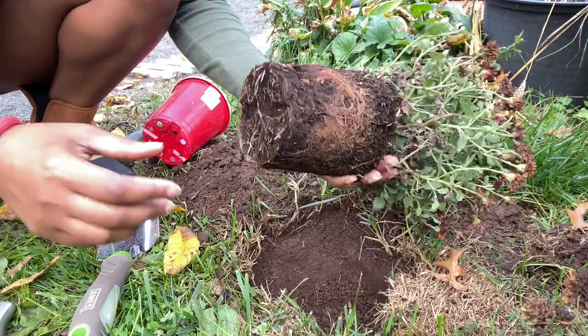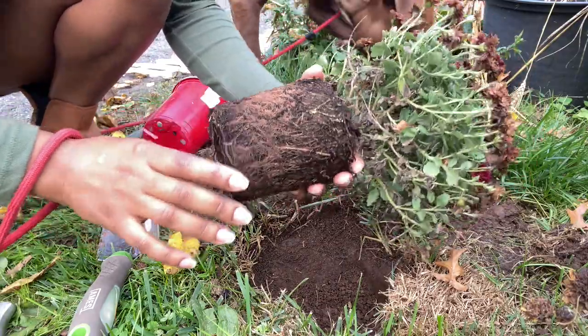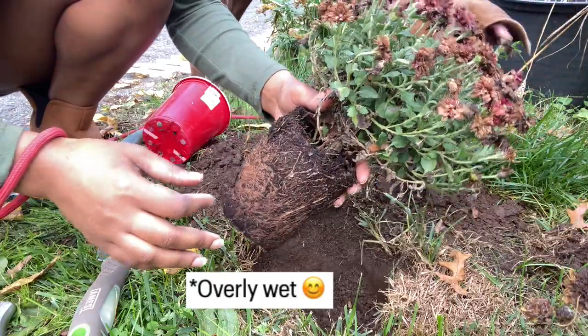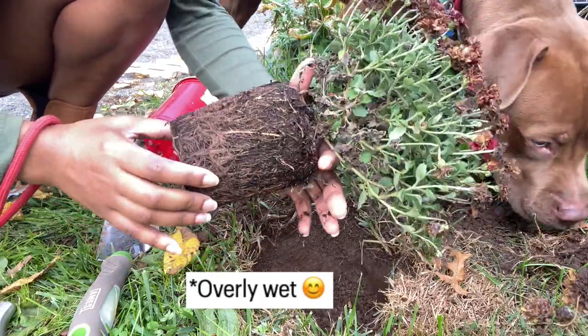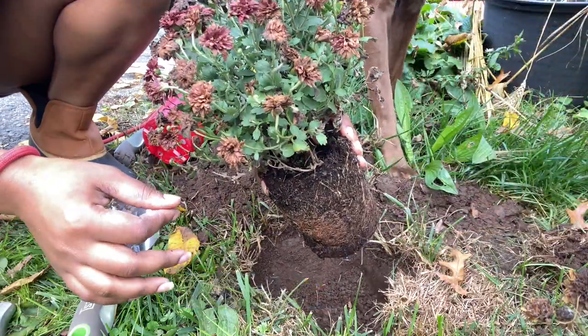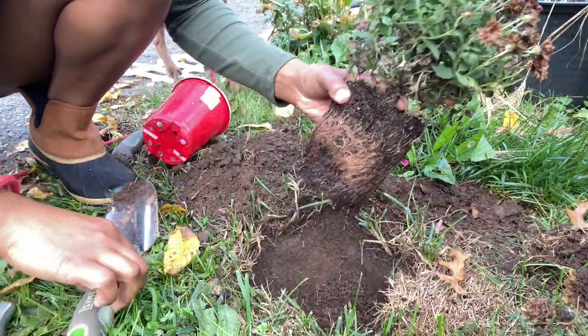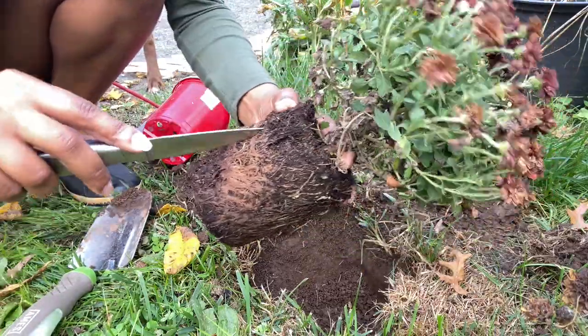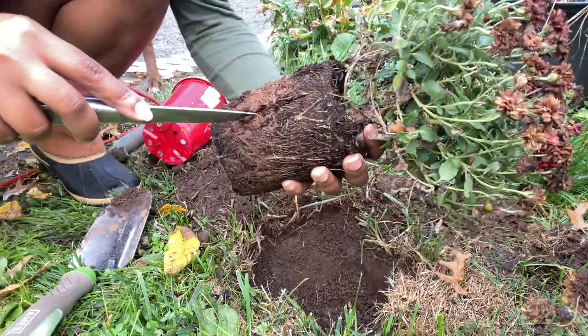You don't want your mum to be damp. You see right here, there has been a lot of rain and not much sun. I think it might be one of the reasons also that it's dying. So you see all the roots are intertwined. You want to go ahead and loosen that.